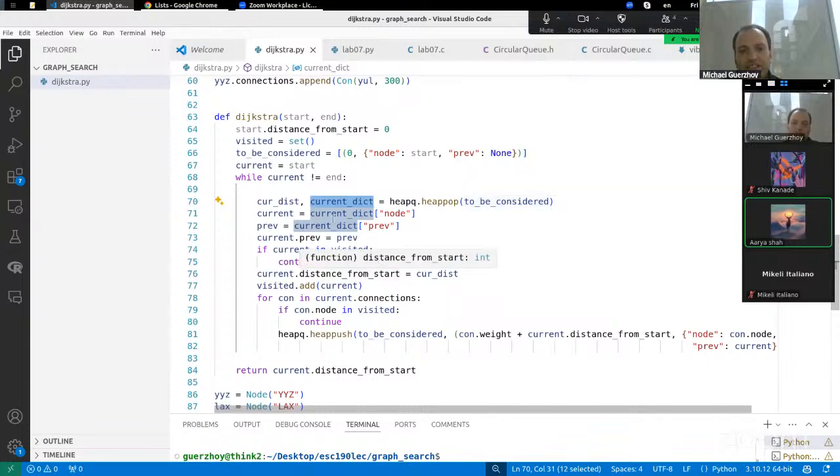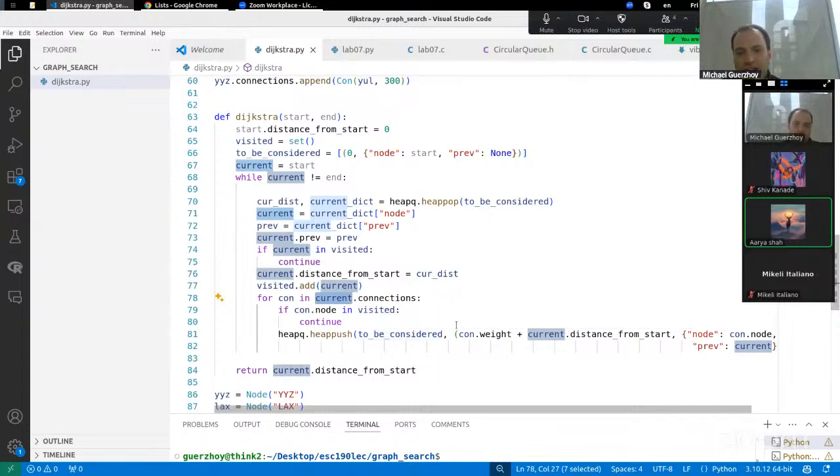So this is taking care of recording the previous node. Here, what we're saying is, okay, we are visiting current. So that's now visited. And for every neighbor of current, we add the neighbor to the priority queue.